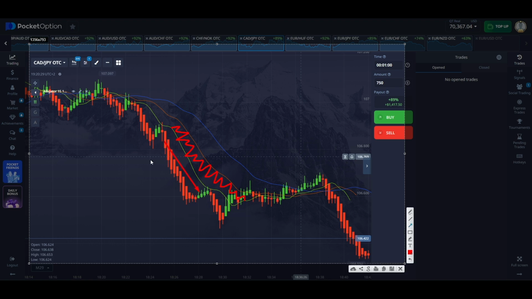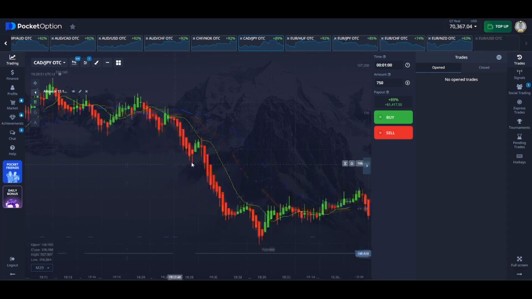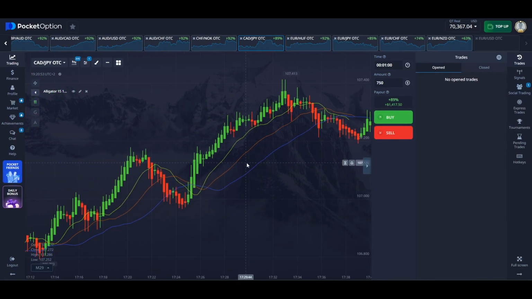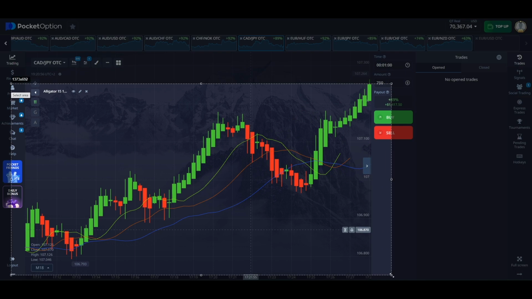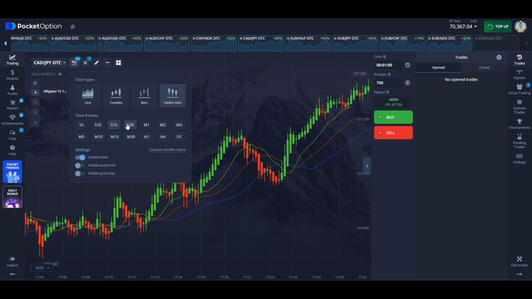The green line should be below, and then, during a downward movement, we open a sell trade when the price touches this line. If we want to open a buy trade, on the contrary, we need to wait for a situation like this. When the green line is on top and the price is moving upward, we wait until the price enters the area between the green line and the orange line, and only then do we open a buy trade from there.